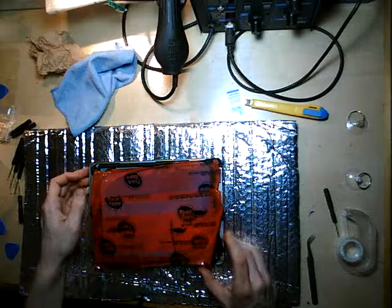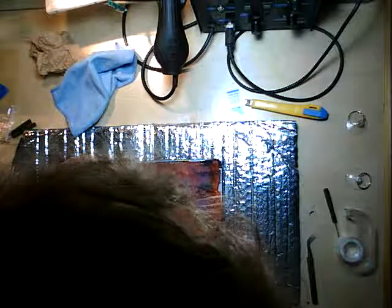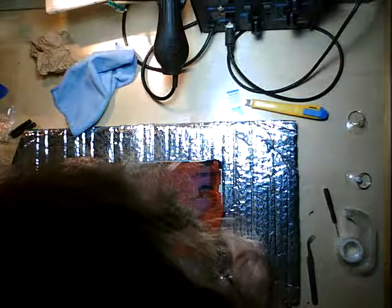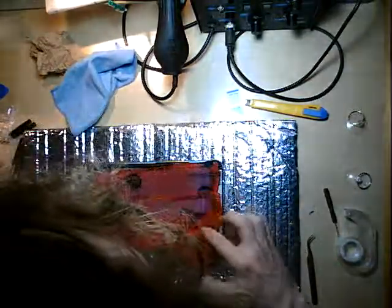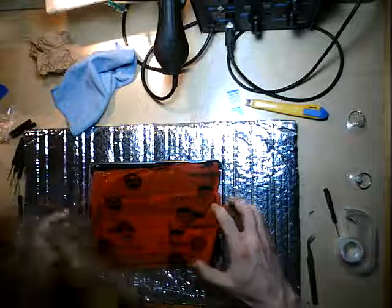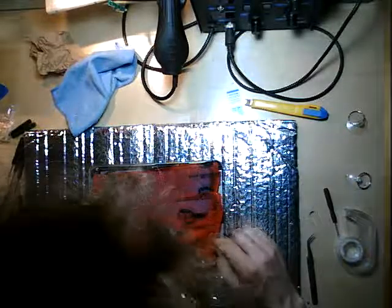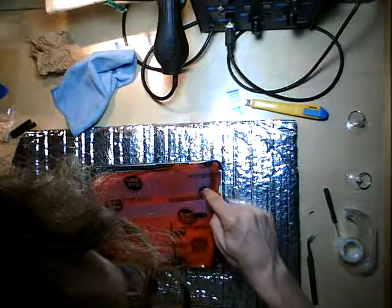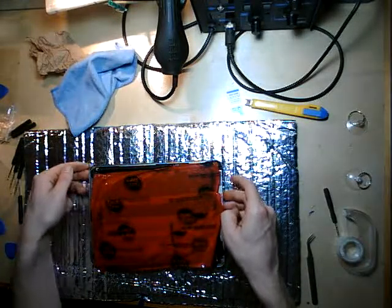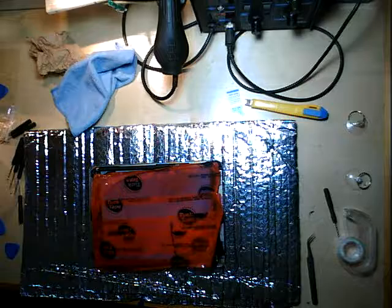So just to confirm I'm not crazy, I put the old touchscreen back in here, and we'll just wait for that thing to come up that says slide. There we go. So we can see I'm grabbing the very bottom, and it was able to grab it. So the old touchscreen still works, but the brand new one has a 1 centimeter strip along the bottom that does not work.